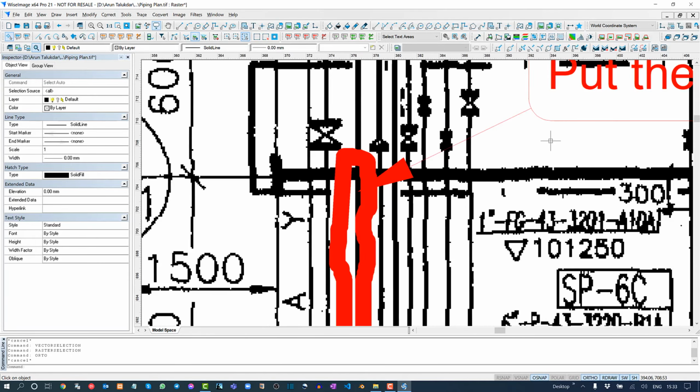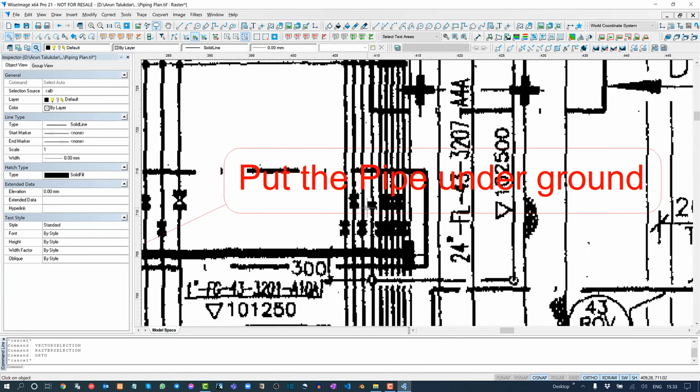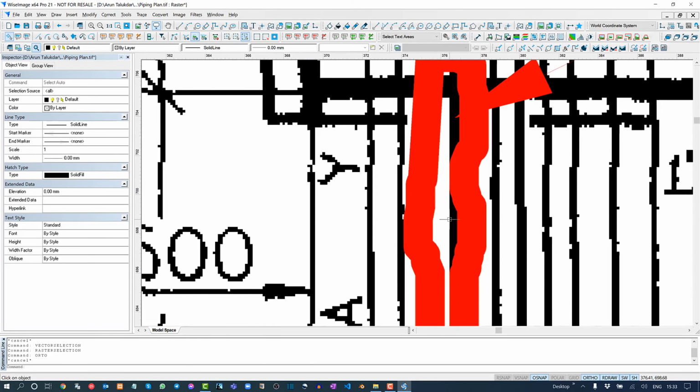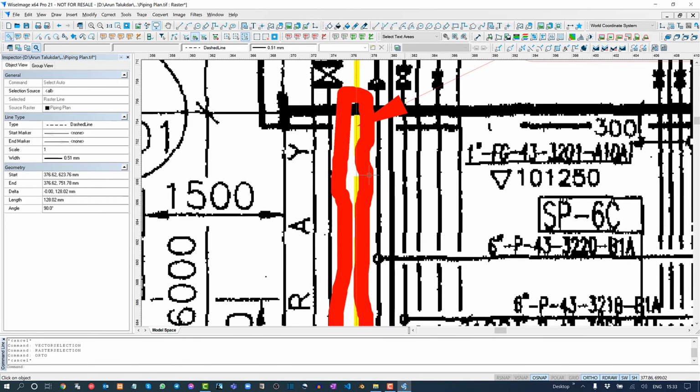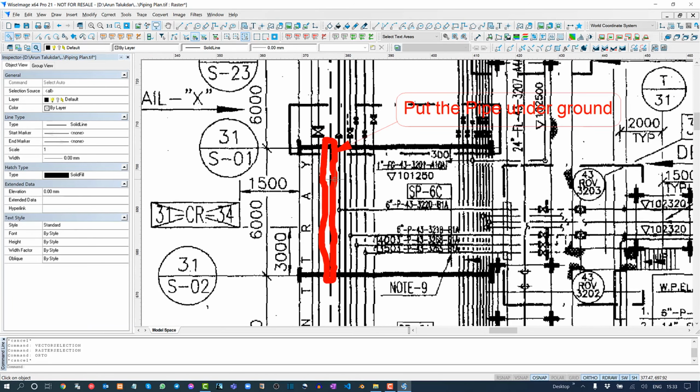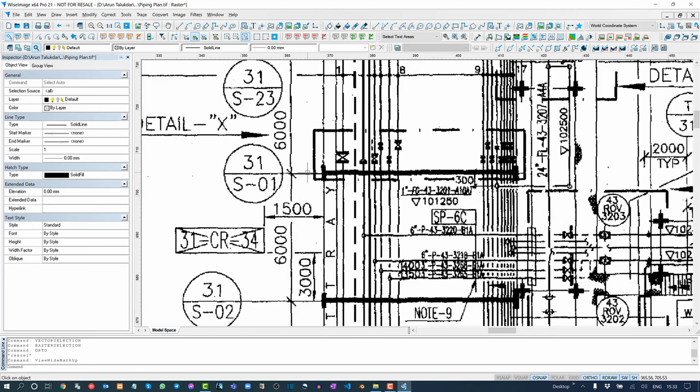Same as I can make this pipe... it says that I need to put the pipe underground. So that means this pipe will be hidden. So I can go and say it will be underground. So it will be hidden. So now I have updated this pipe, and now I would like to turn the markup on for a while to view how I'm doing. For that, you can click on this button. If I click on this, the markup will be hidden. And again, if I click back, the markup will be shown, right? So this is the switch.